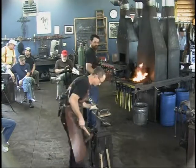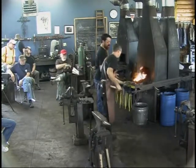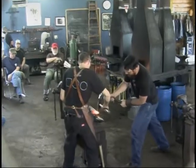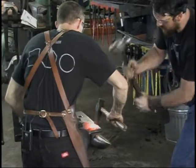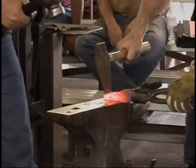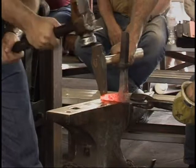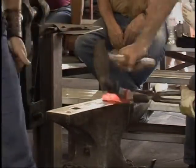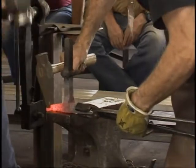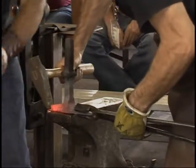All right. Rory, if you'll strike for me while we do this. These again. Yeah, thank you. Yeah, go ahead. One more. A little easier because it's getting thin, but go ahead. See if that'll shear off. Go ahead. One, yeah, right there. Go ahead. Good.